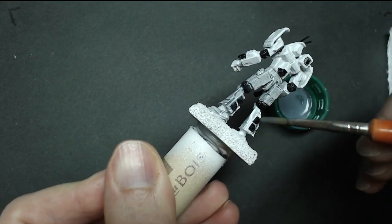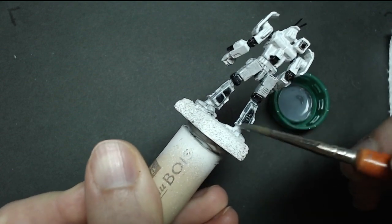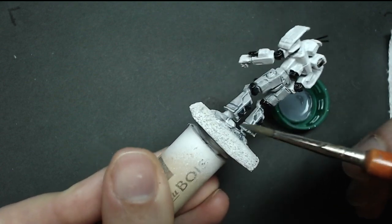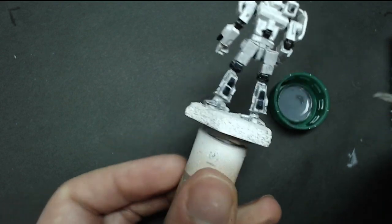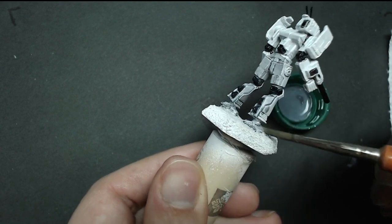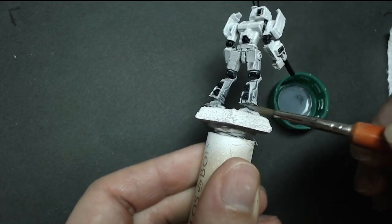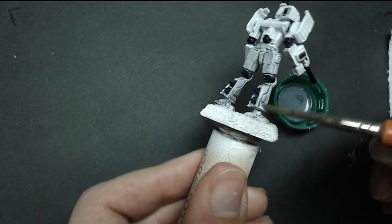So you can see I'm going where the recesses are heavy, and then I'm working wherever that is out to the other areas. And it doesn't have to be perfect on the first pass too. It's going to settle in certain areas. You might need to go back and dab a little bit here and there, or areas where you're like, oh man, I'd like it darker in that leg joint, or I'd like it darker in the back of his knee, so on and so forth. You can absolutely do that.